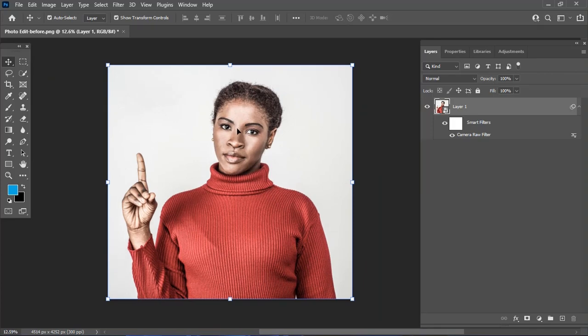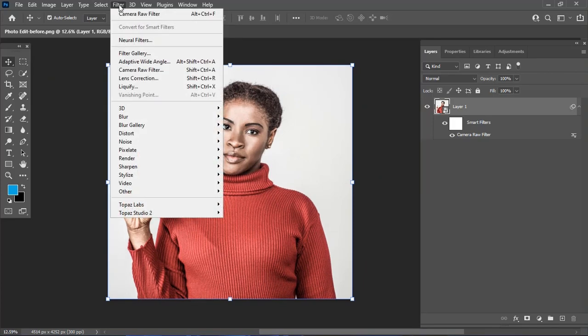Now, how do we do that? We come down to filter and go to neural filters. Now, this is important. You need to pay attention to this. If you discover that your neural filter is grayed out on your Photoshop, meaning that you do not have access to neural filters like I do here, it is because you are not signed in to your Creative Cloud.